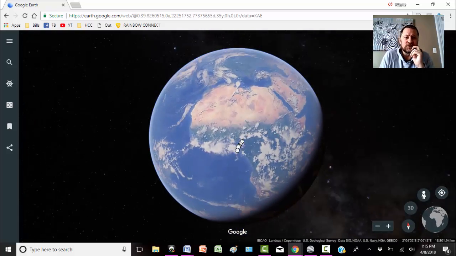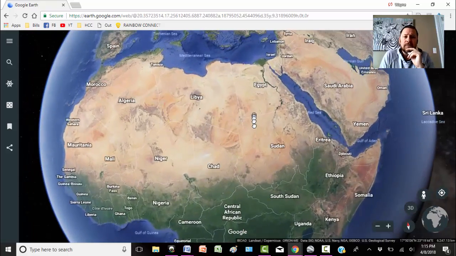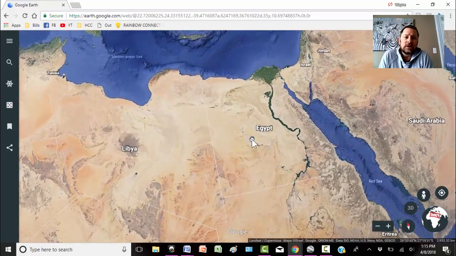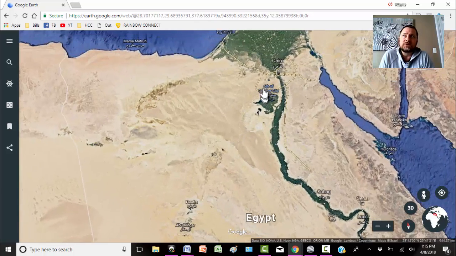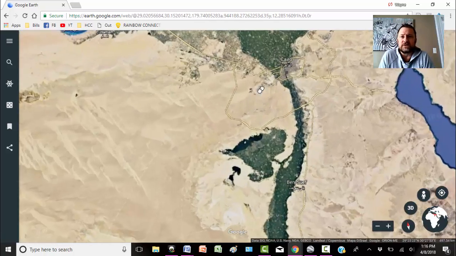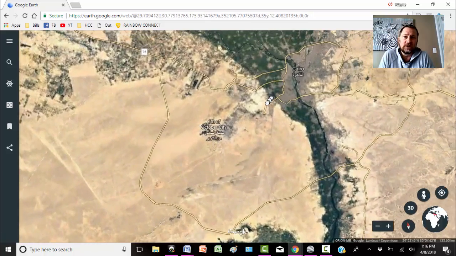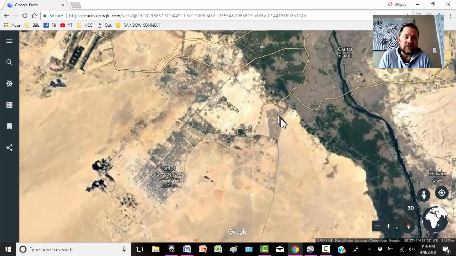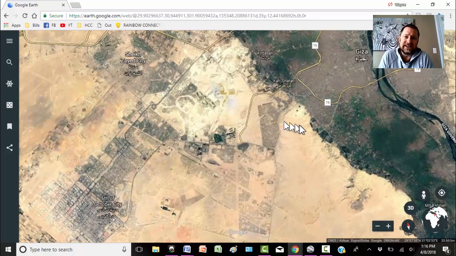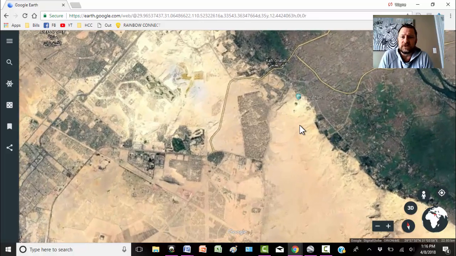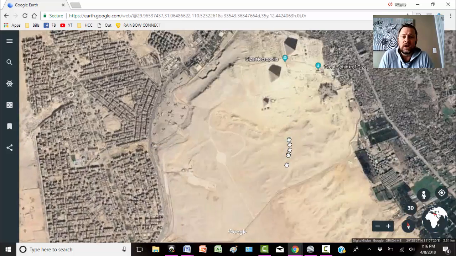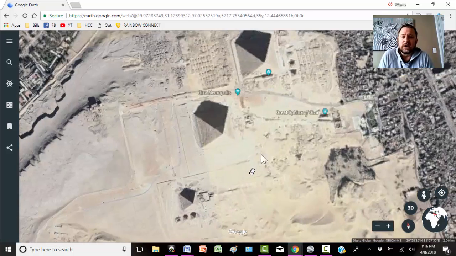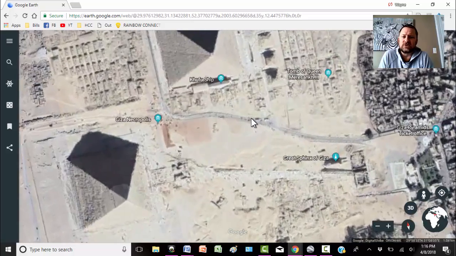So in terms of UDL, I see this being most useful in terms of engagement, giving students choices and motivating them. So, for instance, you could begin by pointing students to very specific areas like the Kaaba, the pyramids, the Great Wall of China, famous statues or monuments.